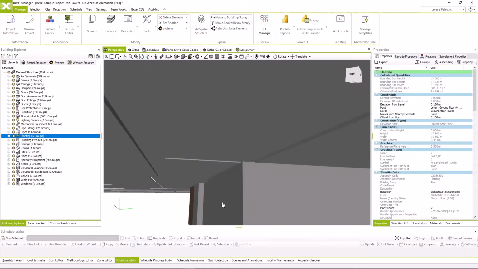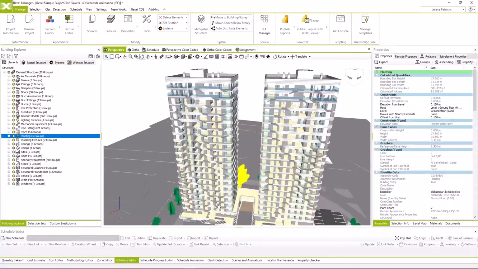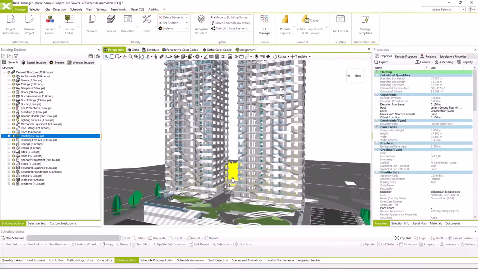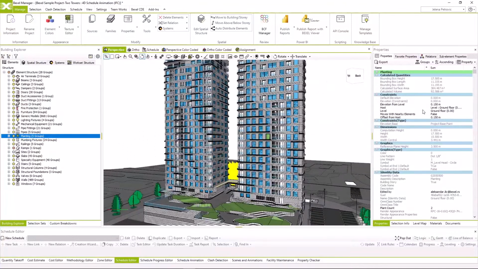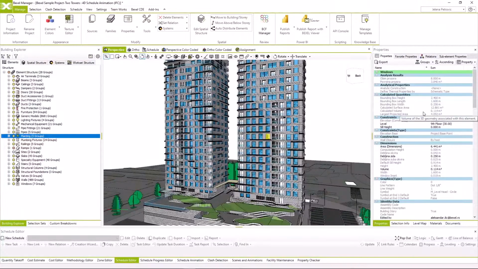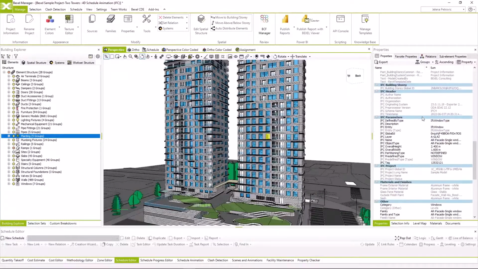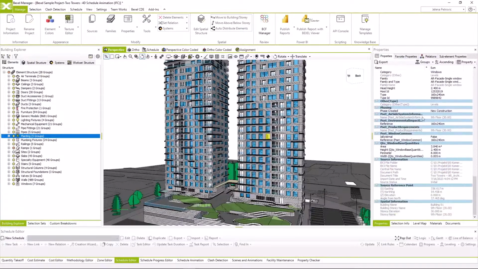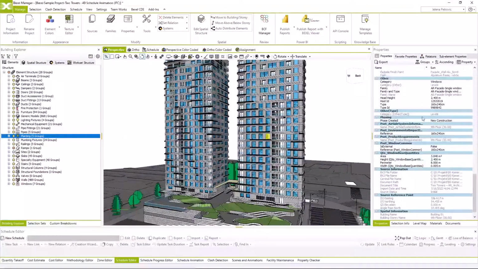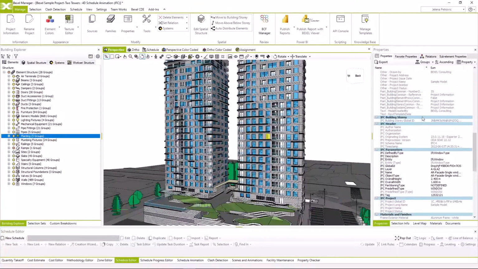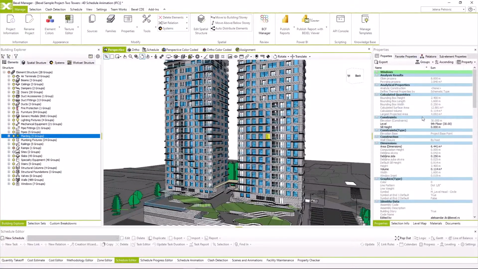The main goal in our use case is to create a schedule based on the BIM model only, using the BEXEL Manager engine without any import of a Microsoft Project or Primavera schedule, even though it is also possible. For schedule creation, we will need a construction methodology, which is based on SUM classification, and we will need a work breakdown structure based on the same classification methodology. Today we will use classification based on Uniformat.